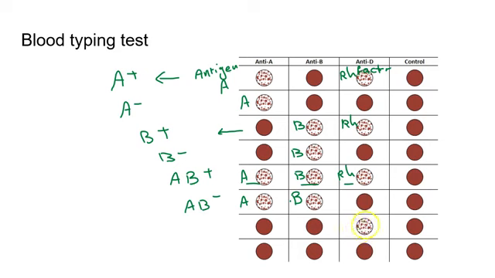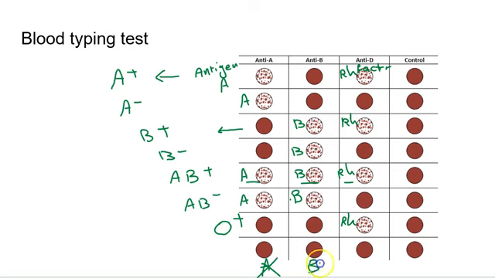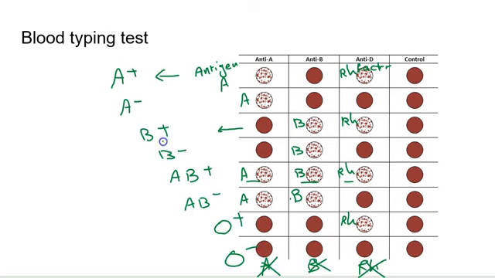And here we only got a reaction with anti-D, so RH factor is present. Our blood does not have antigen A or B, so the blood type is O, right? And since we got a reaction with anti-D, the RH factor, or antigen D, is present, so our blood type is O positive. When there is no reaction with anti-A, anti-B, or anti-D, it means there is no antigen A, no antigen B, no RH factor, and our blood type is O negative.